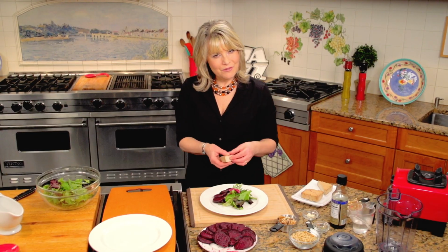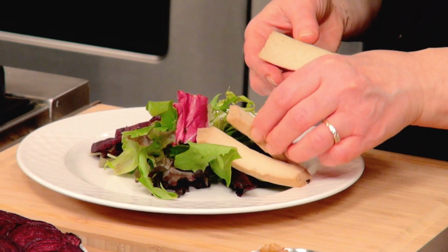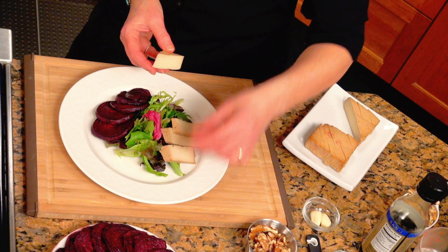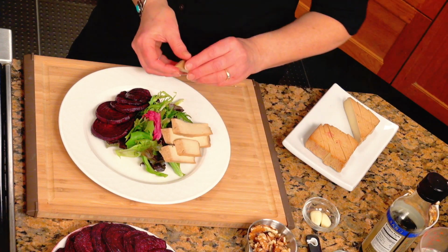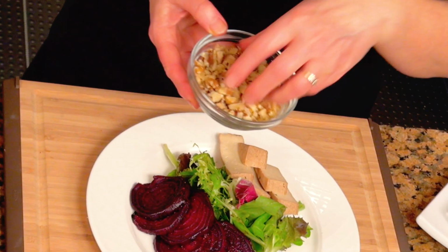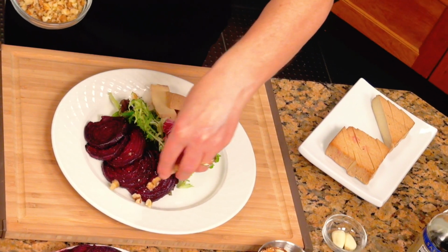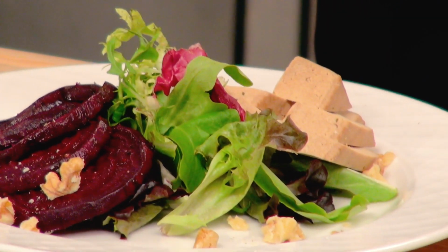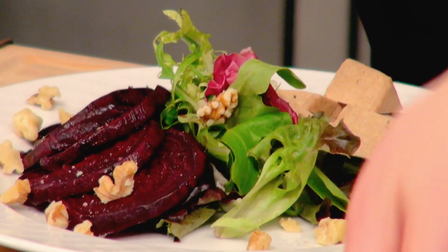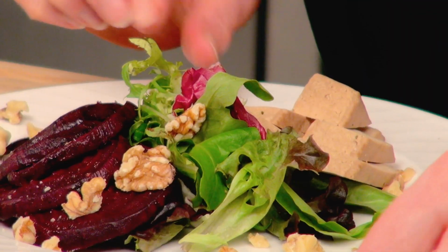I'm going to take 1/4 of my smoked tofu slices and just arrange them on the other side of the salad. You can pretty much do this however you like. Whatever is pleasing to you as far as an arrangement is concerned. What would walnut, beet, and tofu salad be without walnuts? I have them finely chopped, and we're just going to take about 1 tablespoon of those and sprinkle them all over the top like that. A little bit in the middle, right there. And then some of the whole walnuts, just take 2 or 3 of them, place them right over the salad.